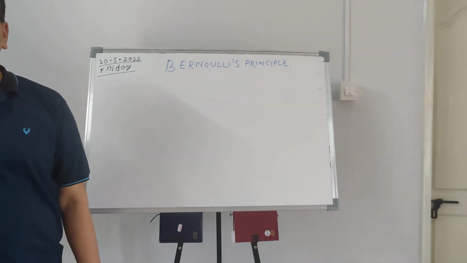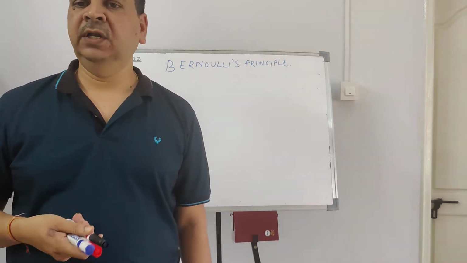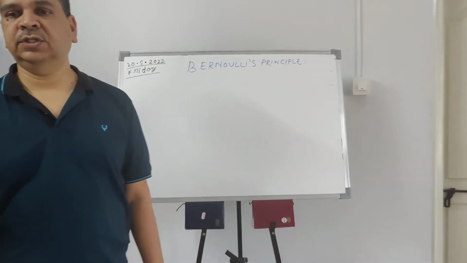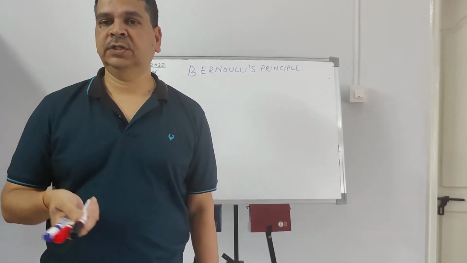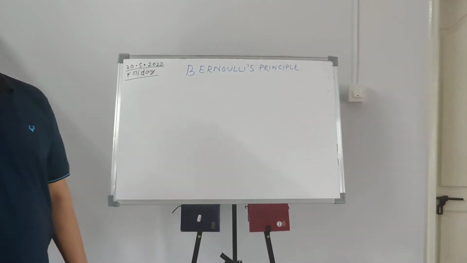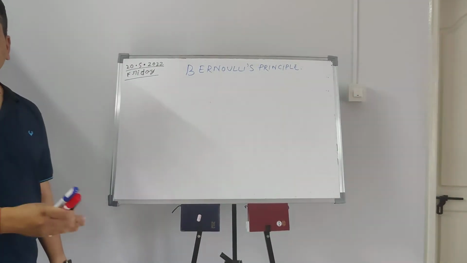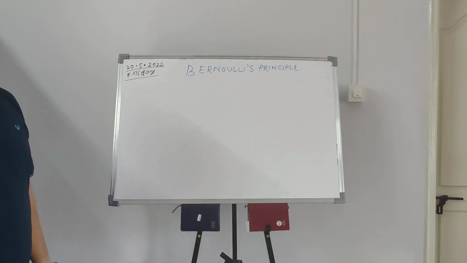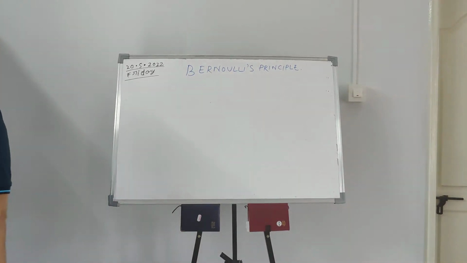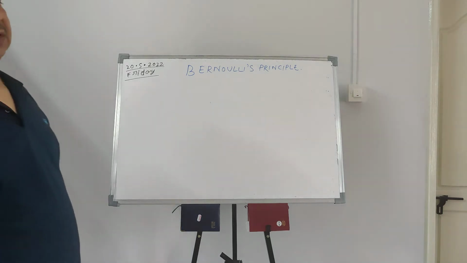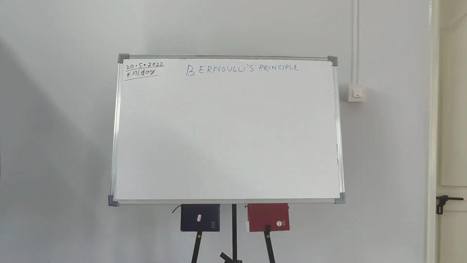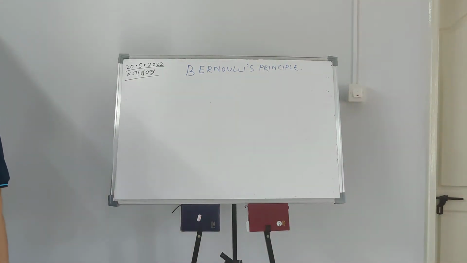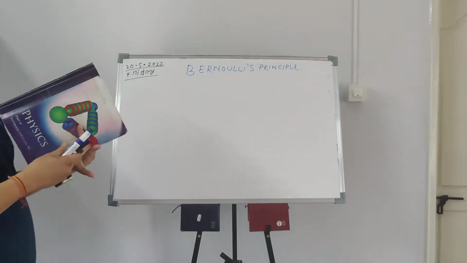So, in the last class, what we have discussed is equation of continuity, which is conservation of mass, okay? If there are two cross sections, A1V1 is equal to A2V2. It means whatever mass is entering at one section, the same mass has to go out at another section, because mass cannot be destroyed or created. Even Einstein's equation E is equal to mc square means that by destroying the mass you can create energy. Mass cannot be destroyed nor created. So the conservation of mass leads to the equation of continuity, okay.